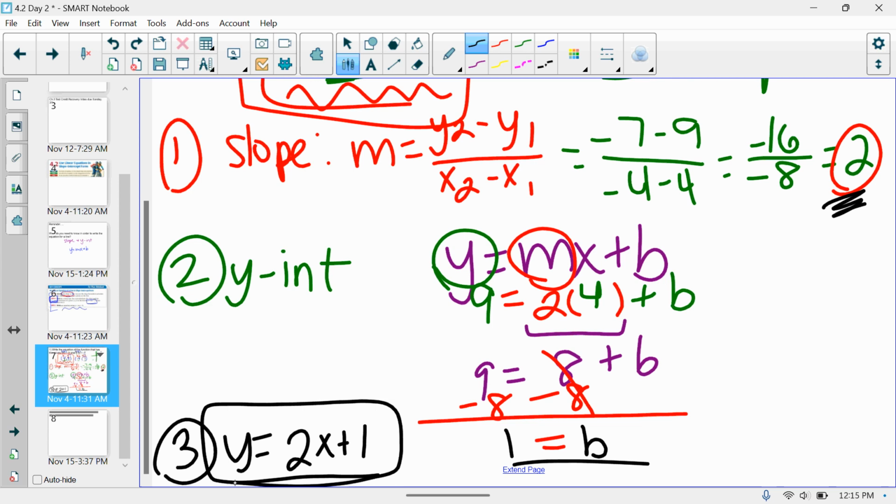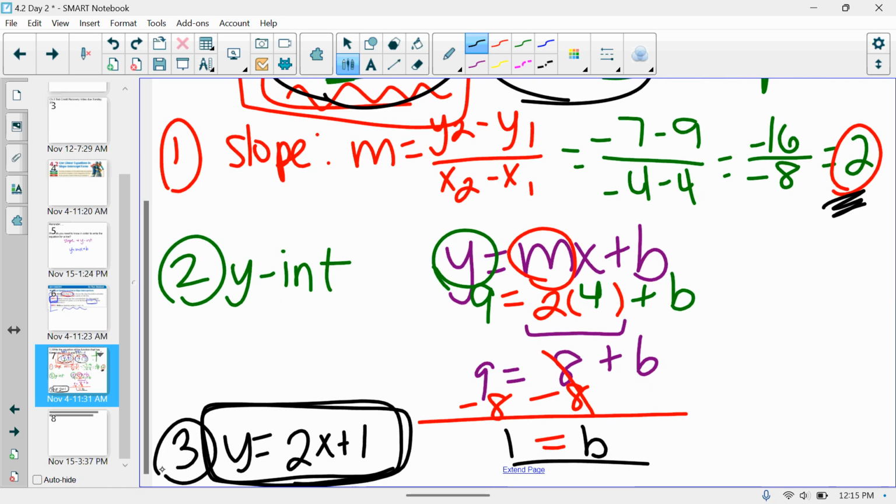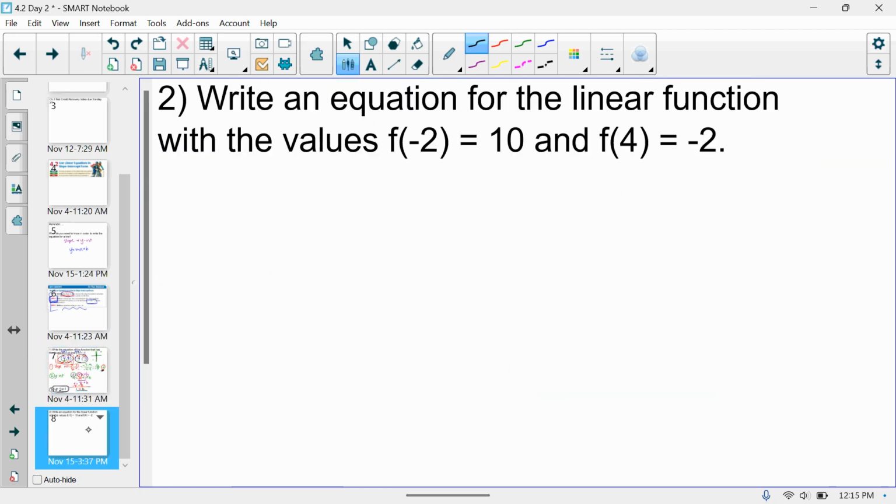Remember I taught you yesterday, if it were a quiz and you wanted to check your work, you could go type this in y equals and go look at your table. Both of these points had better be in the table, because if they're not, you did something wrong, because the line is supposed to go through those 2 points. So if your line doesn't go through those 2 points, that's no good. Something went wrong, okay? Questions on that? All right, we're going to do one more and then we're going to start Edulastic.